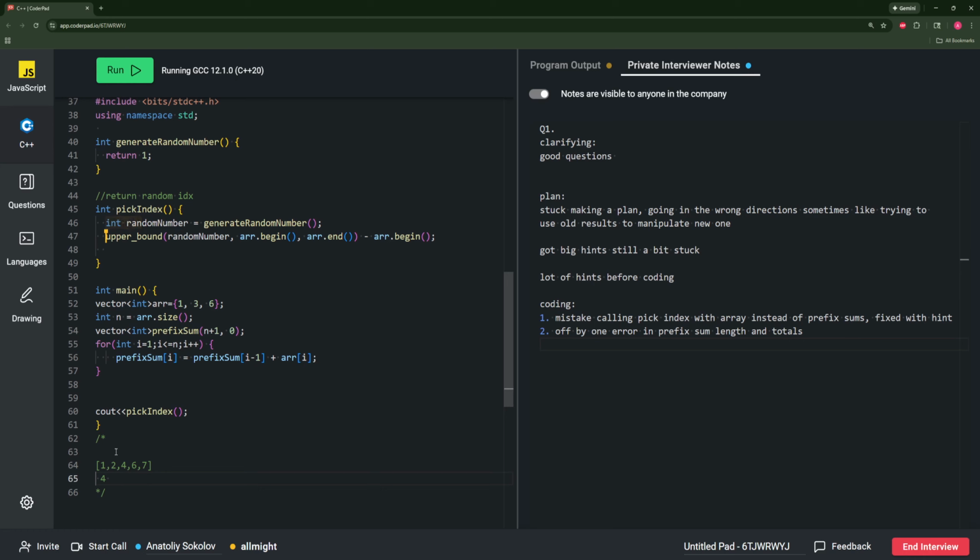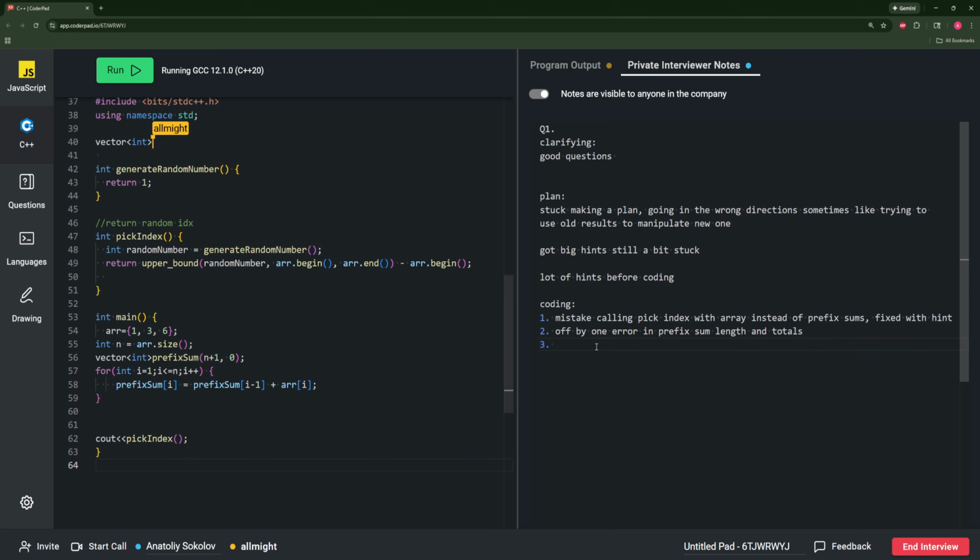So this is what I would be returning as part of the output. And yeah, so generate a random number, and then I could declare the array as global. Maybe I could do this, and then I can say array is equal to this.